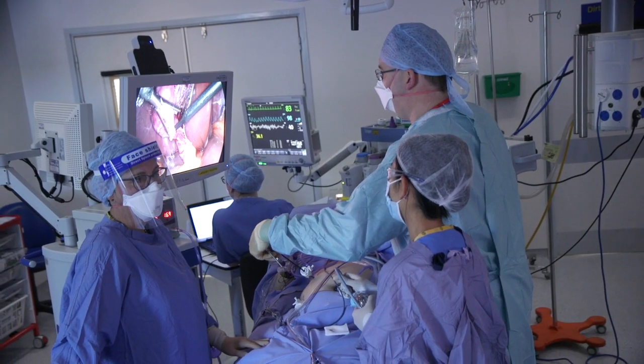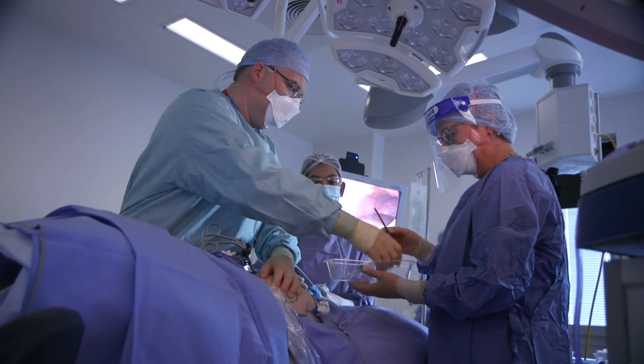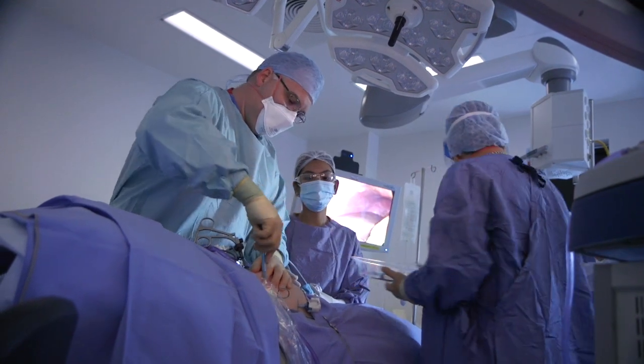A scrub nurse helps at the table at the operation, and she gets the sterile field ready and then helps the surgeon with anything he needs. Especially in emergency theatre, there's lots of times when we sit around and wait for a patient, or one can come and then get changed for somebody who's more important or whatever.